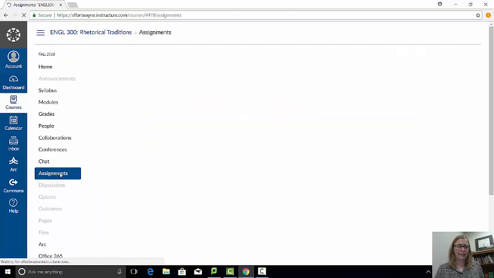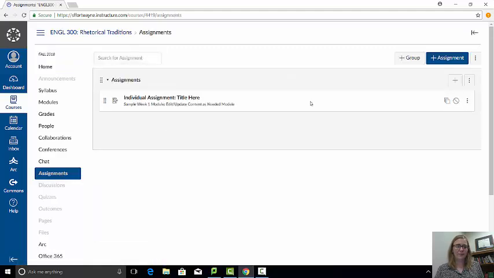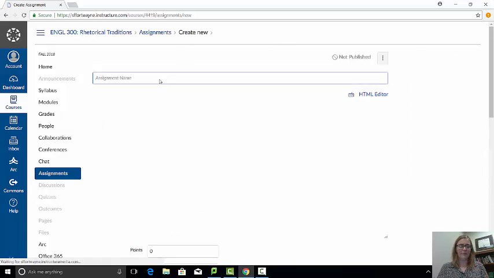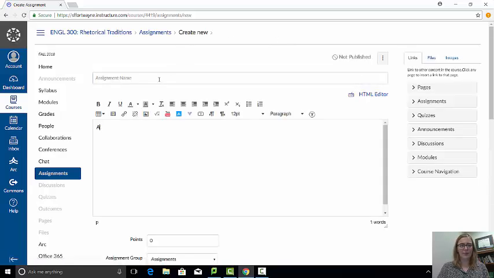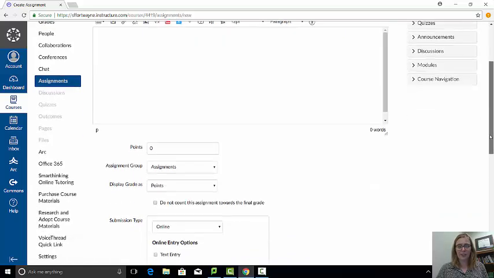So click on Assignments, and there might be an example here, or there will be whatever assignments you have created already. Click on Add Assignment. I'm just going to call this Assessment Placeholder because English 300 isn't assessed along the guidelines I've been looking at. We're just doing this for the sake of showing you how to do it. So title your assignment.